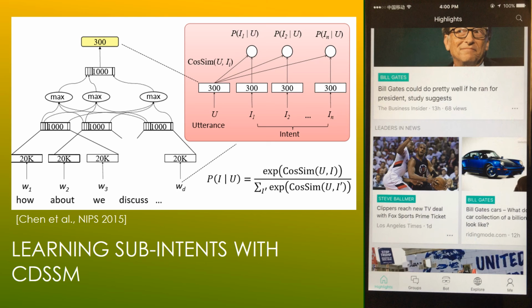Deep learning has very good support for learning sub-intent. Chen and other researchers published results at NIPS in 2015 on learning sub-intent with CDSSM. C is convolutional, D is deep, S is structured, and the second S is semantic model.